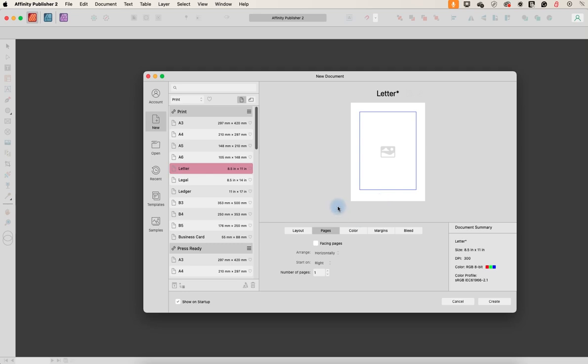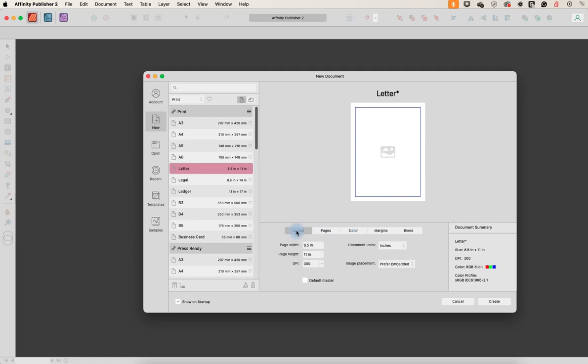The other thing that you may want is to put margins on. Over here in the Margins section, you can choose to include or not include margins. And you can click in any one of these boxes and adjust your margins. Now, if you want everything to be even, you can just type that in once by clicking this Link Margins button here. Now when I type in any one box, it's going to change all of them to that value. So now I have a 1/2 inch margin all the way around here.